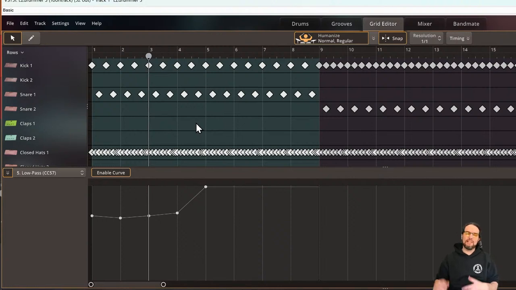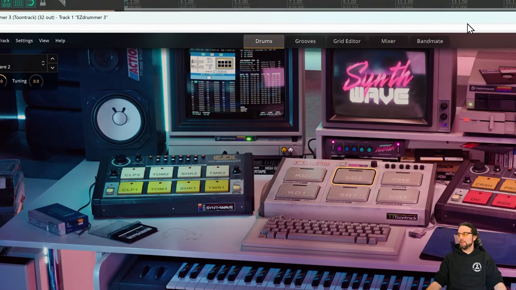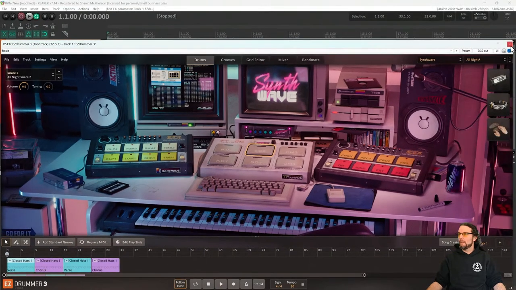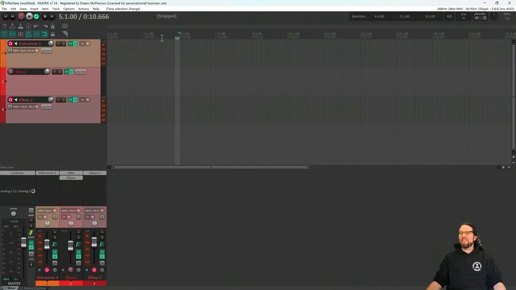I'm going to play back from a bit earlier to not lose so much time. Let's hear it play back from 3 to 6 and hear that knob turn. This knob right here. Let's hear what that sounds like with the actual playback. I'm zoomed in. Playback from 5. And now we're just listening to the drums.